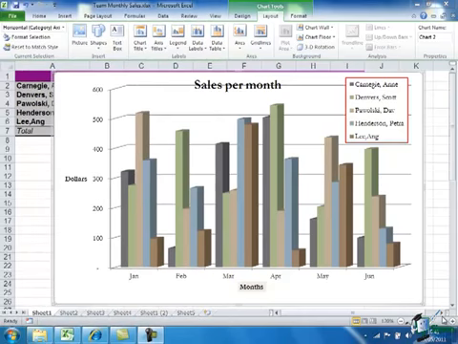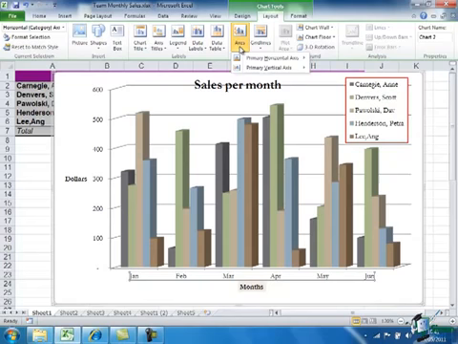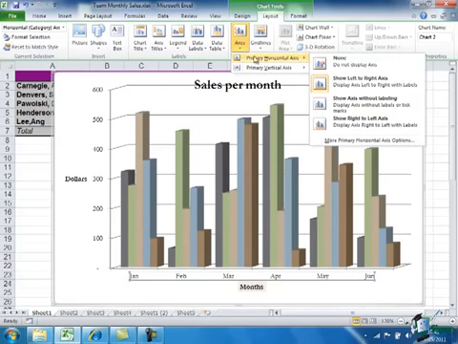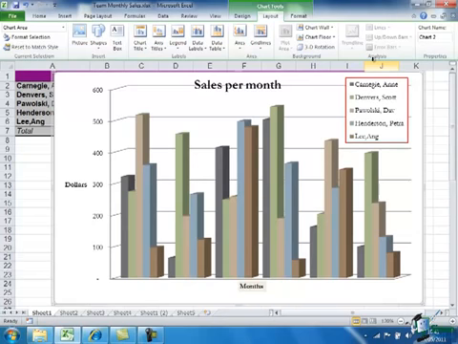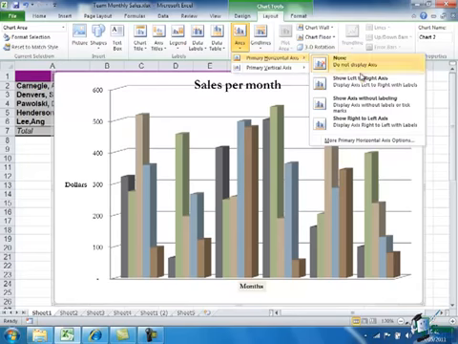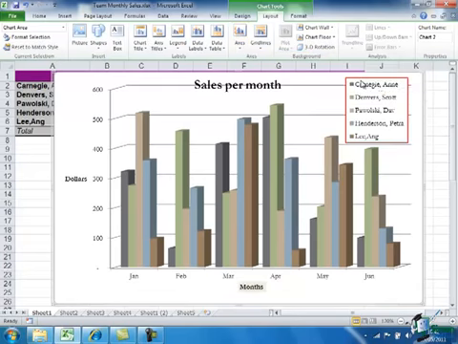Our horizontal axis here is a time axis, and each interval is 1 month of time. If we on the Layout tab click on Axes, the drop down gives us a choice between primary horizontal and primary vertical. Let's look at primary horizontal. We see the options are none, which is easy enough to show. We can click none and we have no axes. Back then to the drop down, show a left to right axis, which is basically what we had and is basically the default.